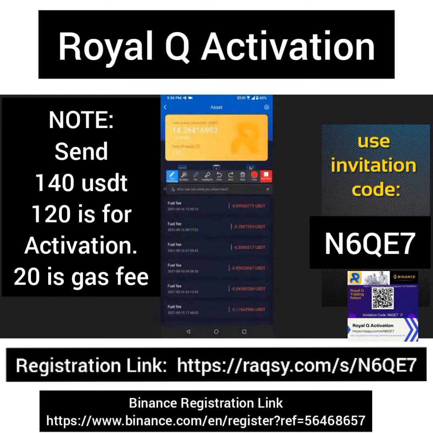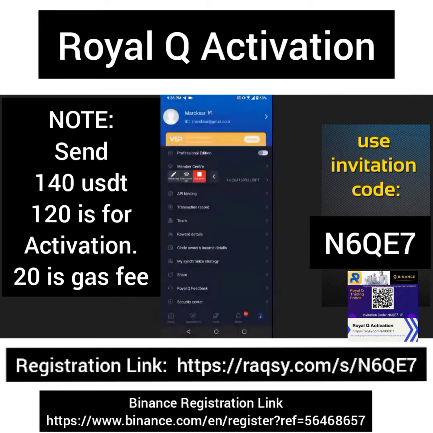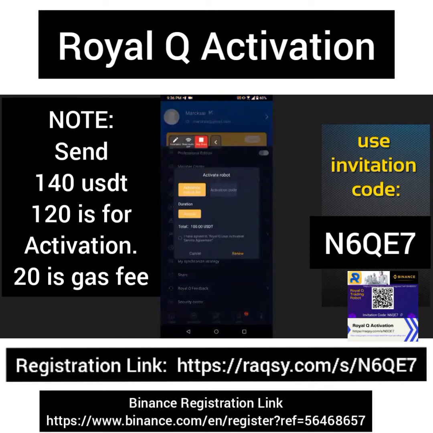Okay, so once you have already got your USDT $120 here, what you need to do is you need to go back to the front screen here on the mine. Guys, you see this yellow box here? So on a normal time, when you are new, it shows the word activate over here. You click on this. So let me show you. You click on this, it'll come out like this.